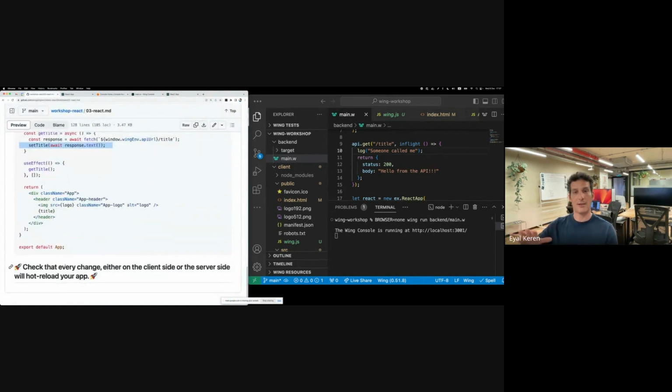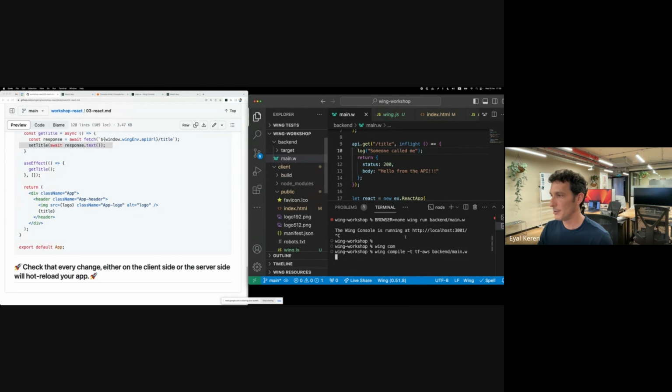So now we have a React website connected to an API gateway, and I can just go and deploy this React website into production. I can do wing compile, Terraform TS, and I can do terraform init and terraform apply inside this target file, inside the backend target file, main.tf AWS.